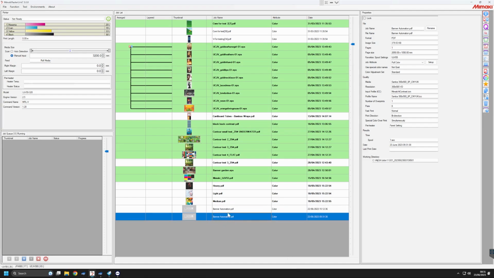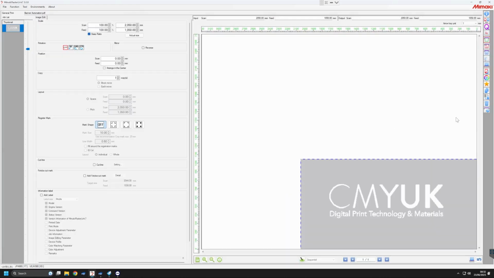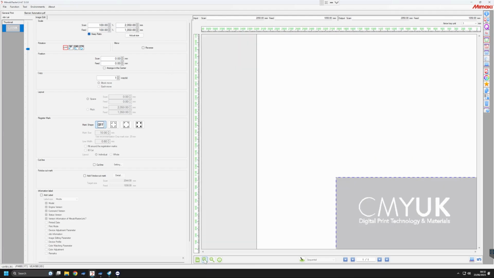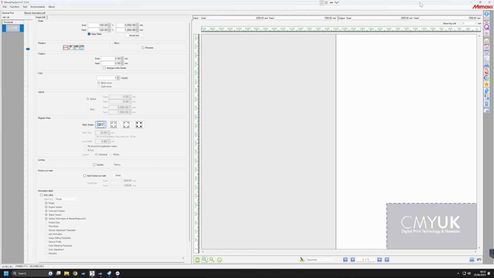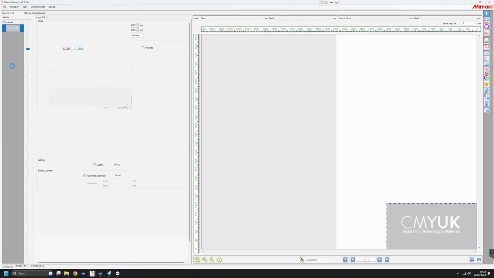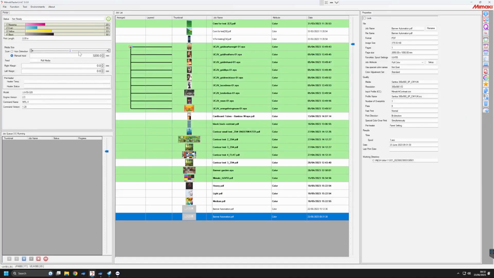So I'm going to highlight it in blue, and then we can start going down our options down the right hand side over here. So this one, I want to go to my general print settings, which is this little tab here. Once I'm in there, I can then look at my actual print media. So we can see here, if I zoom out, this is the size of my material. We can see our material size by what it says at the top here, so 3200, or if I go back into properties, we can actually look at the size up in the top here.